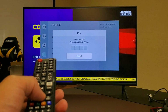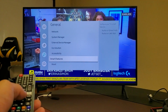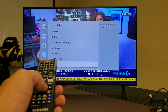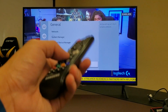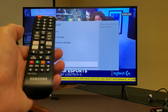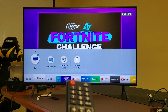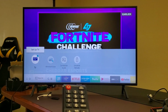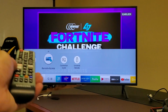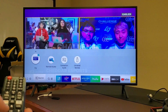Now, some of you guys are going to have the issue where the reset is grayed out, and once you click on the reset, it'll say something like, this option is not available. To get out of that, what you need to do is go back to source and then click on TV. Make sure it's on TV on the right-hand side. So let me go to the right. Make sure it's on TV there. Go ahead and press enter.